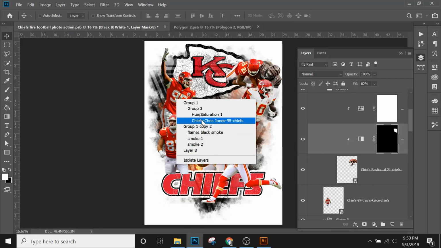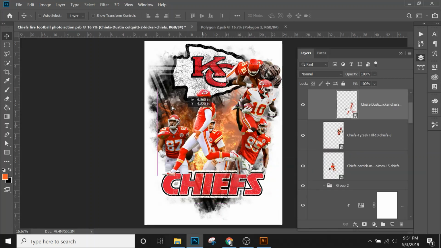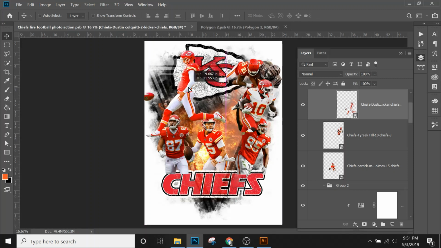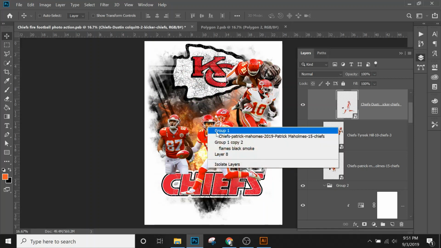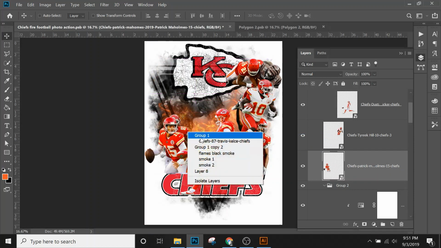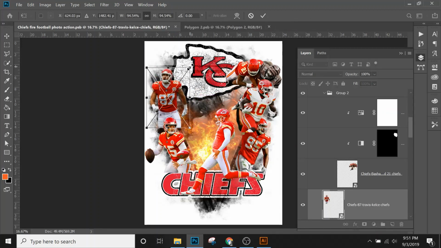let me see, I might take 95, bring him down here, let the logo cut off the top of his hand. And let's see what kicker looks like up here. No, that's not what I want. Kind of throws off that image there. We could put the kicker here and the quarterback here. Quarterback here and 87 here. And y'all forgive me. Like I said, I could play with this stuff all day.